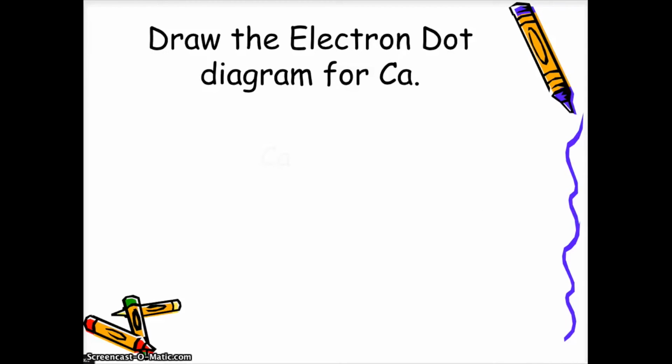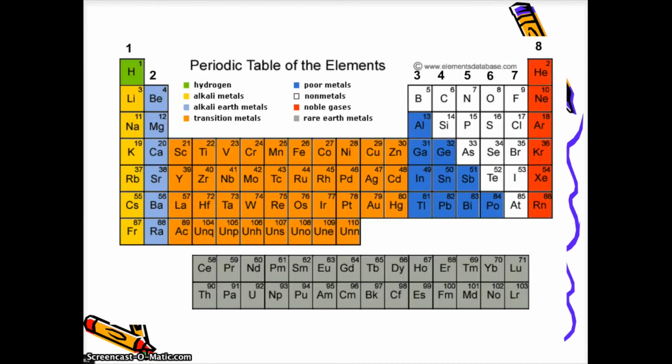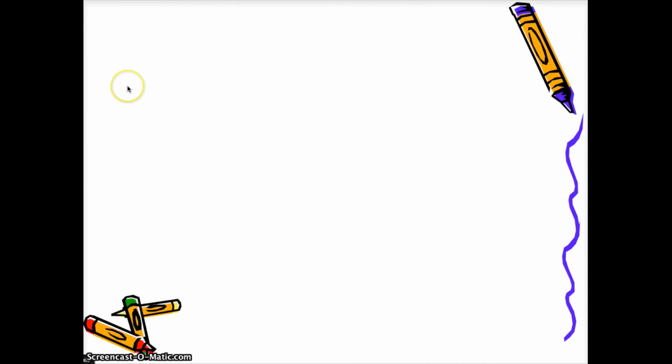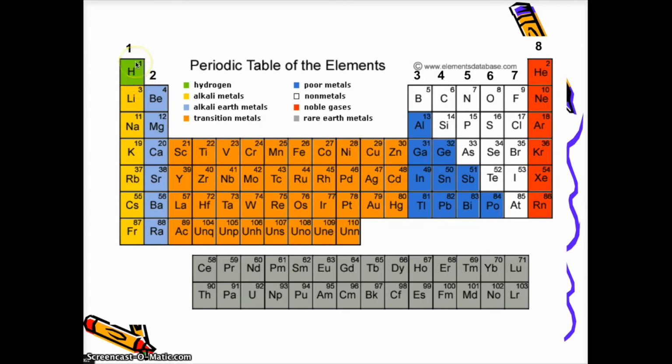And you'll understand that a little bit more as we go as well. Now, one of the ways to kind of make this easier for you, one of the tricks that I have for you, is that if you look at the periodic table, and if we really don't pay any attention to these transition metals, because again, those rules don't always apply, if you number your periodic table on the top, you can kind of see that yours is actually numbered with Roman numerals, and for the most part that's going to follow the same pattern. So you'll see that this one is Roman numeral 1A on yours, and then 2A, and so forth.